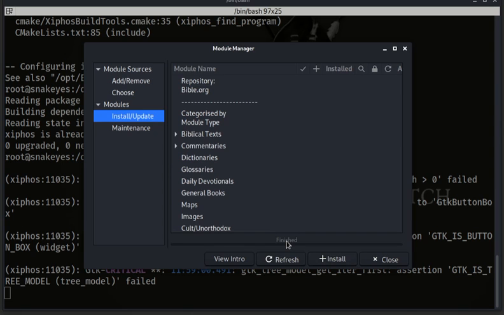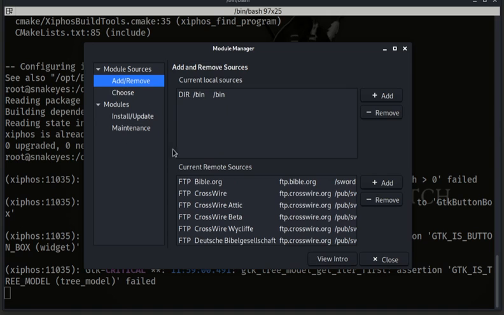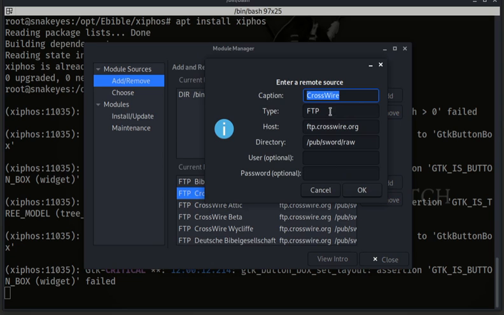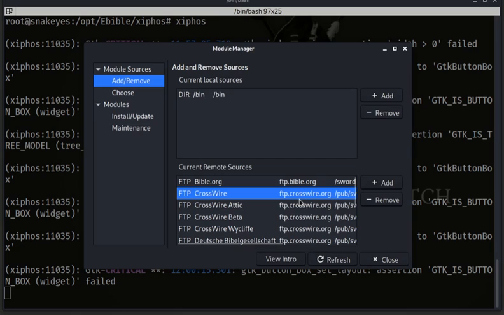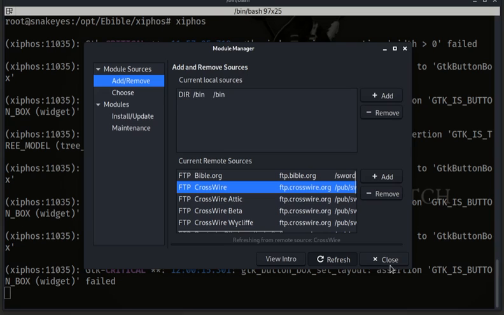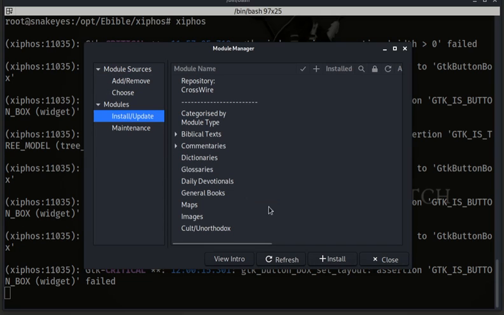So here it says it has finished. So let's look at the modules. Let's do add. Already the name already exists. Okay, refresh. So refresh again.